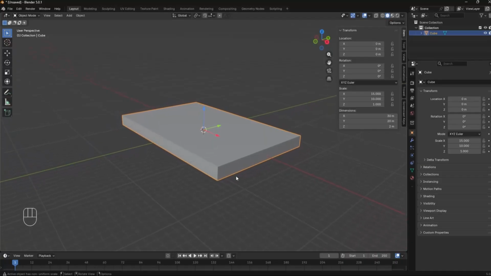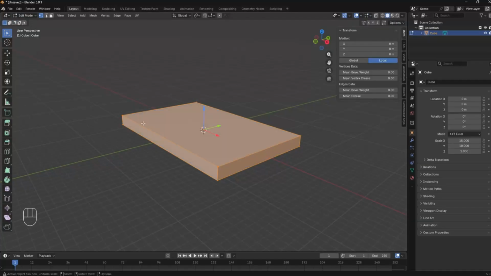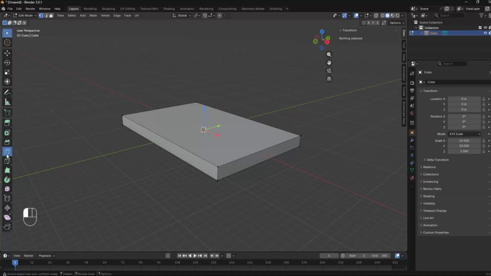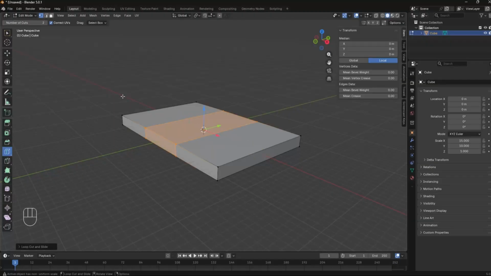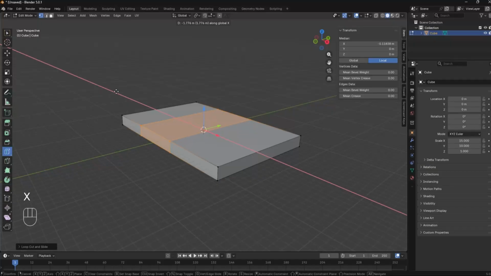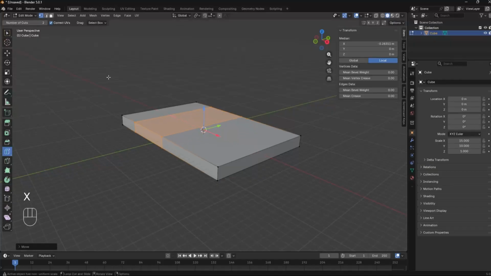And to add a bit more interest to it, we're going to hit Tab, what we call go to the edit mode. But also if you hit the Tab key, that can get you into that. And to show you something more than just a plain block, we're going to do what's called a loop cut. I'm going to change and actually do 2 loop cuts here. I'm going to hit the G button, and then the X, we're going to take a little bit off center.